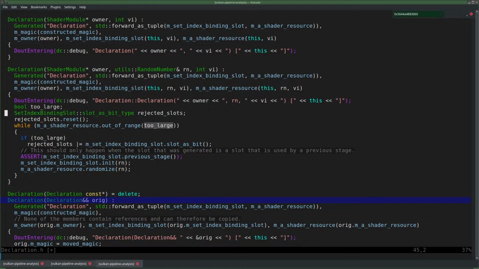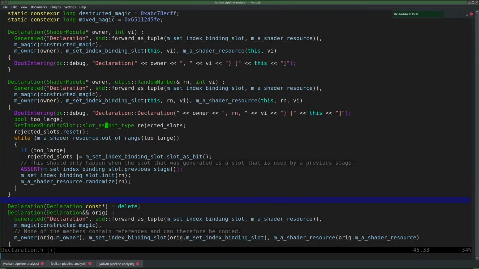Okay, so slot as bit type is a bit set, and I call reset so that all the bits are 0. And then when it gets rejected because it's out of range, because it was too large, I add the current bit that just was rejected to my rejected slots.